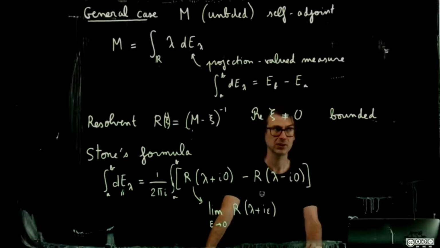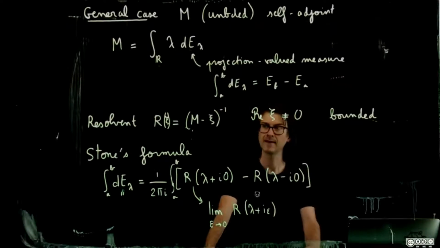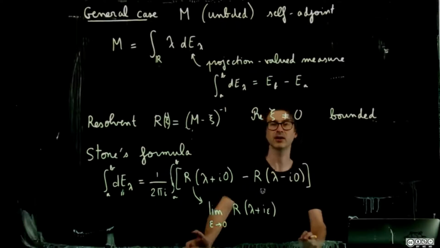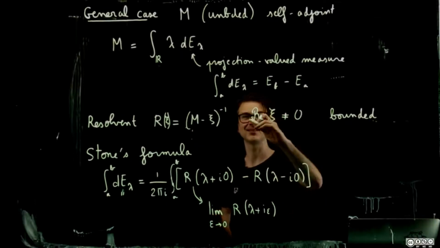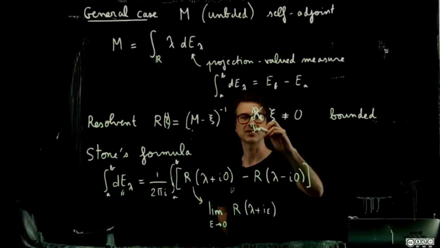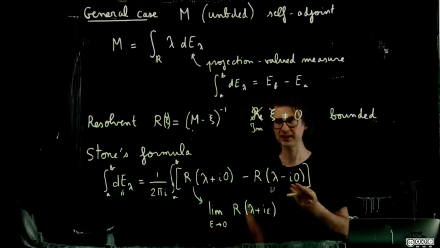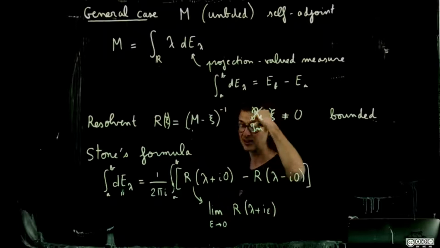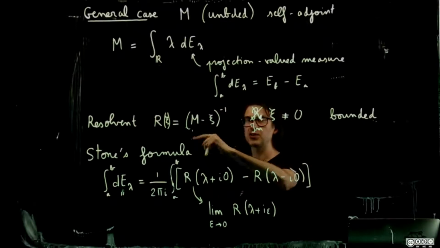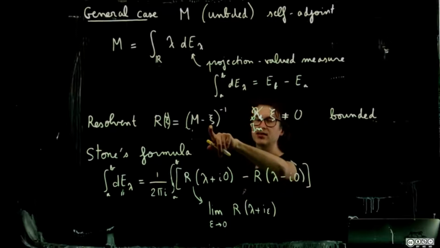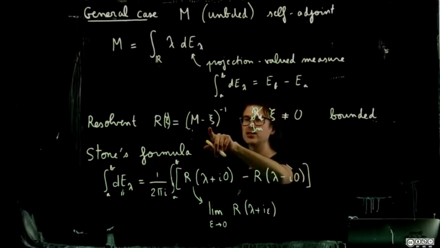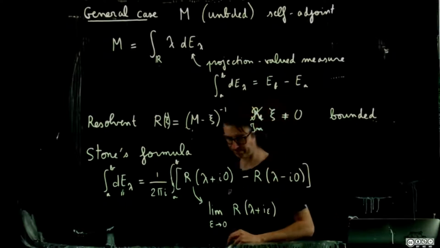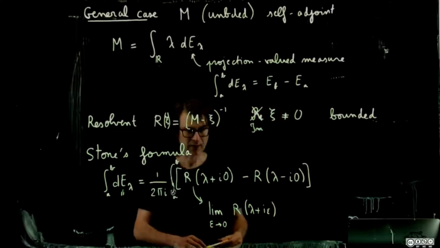I'm sorry, I have one short question. In the definition of the resolvent, you said that you want the real part of xi to be non-zero. But I think you mean the imaginary part, right? Because M is self-adjoint. Oh, yeah, of course. Thank you. It's the imaginary part of xi which is non-zero. So, roughly speaking, or at least heuristically, M has a real spectrum. So as long as xi doesn't have zero imaginary part, it's not in the spectrum, and therefore everything is fine. Thank you.